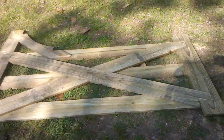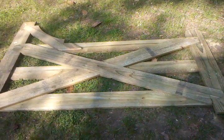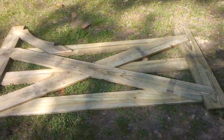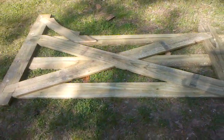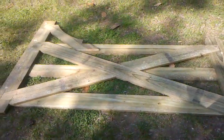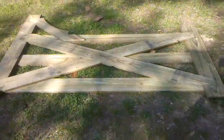And then I will drill my holes from the front, countersink bolts from the rear, the nuts from the rear. But the nut and washer will be countersunk because they're 3-inch bolts, and the fence will be 3 inches thick. And then I will bolt that all together and then add the hardware that you'll see on the finished gate.